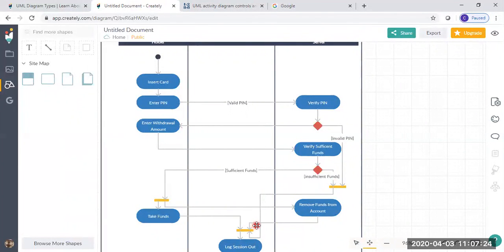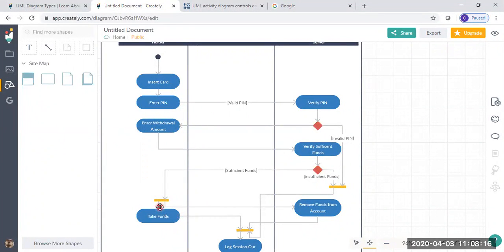Fine. Now, going back to the decision of checking availability of funds. If the funds are found to be sufficient, then we take this route and we reach a golden bar. Over here, this is a fork bar. Why? Because one activity is being split into two activities. The first activity that this sufficient funds activity results in is called take funds. The ATM machine puts the amount that the person has entered into the slot from where he can withdraw the physical money, notes of whatever denomination is there in the ATM machine.